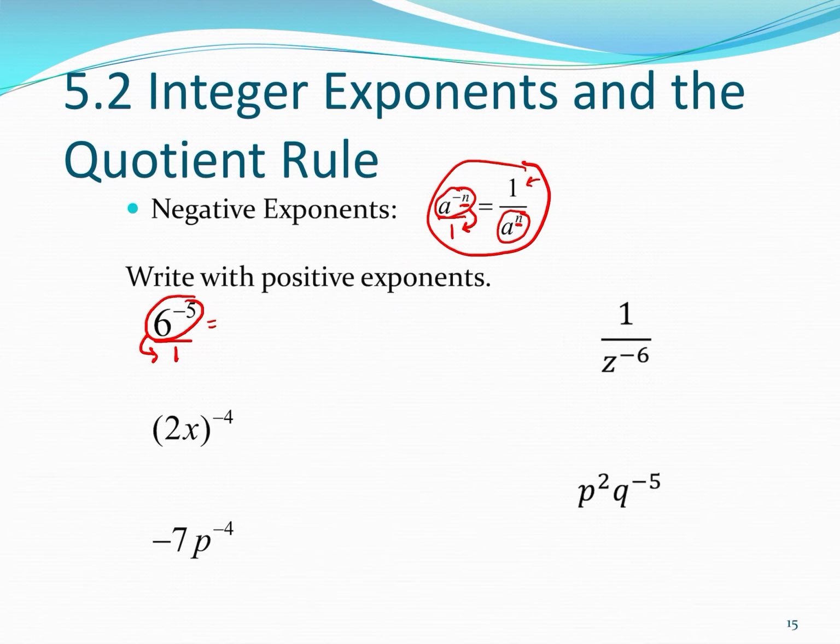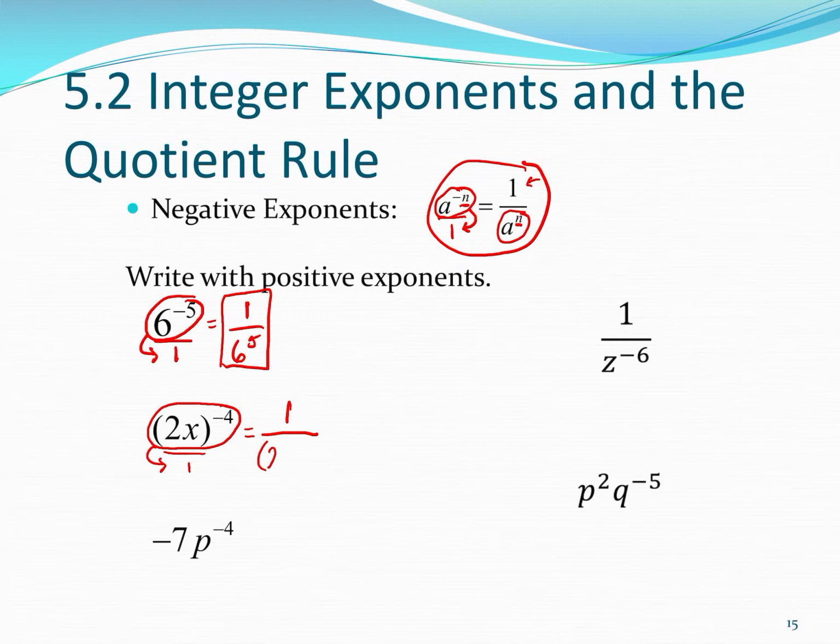Okay, and so if we're going to take 6 to the negative 5th and write it as a positive exponent, we're going to think about this as being over 1. And to make that become a positive exponent, we're going to take that base and its negative exponent and send it to the bottom. And so when we do, on the top, there's a 1 left. And now on the bottom, we have 6 to the positive 5th power. And so there is our answer. So not a lot to it if you just understand that moving the base and its negative exponent is going to change that sign.